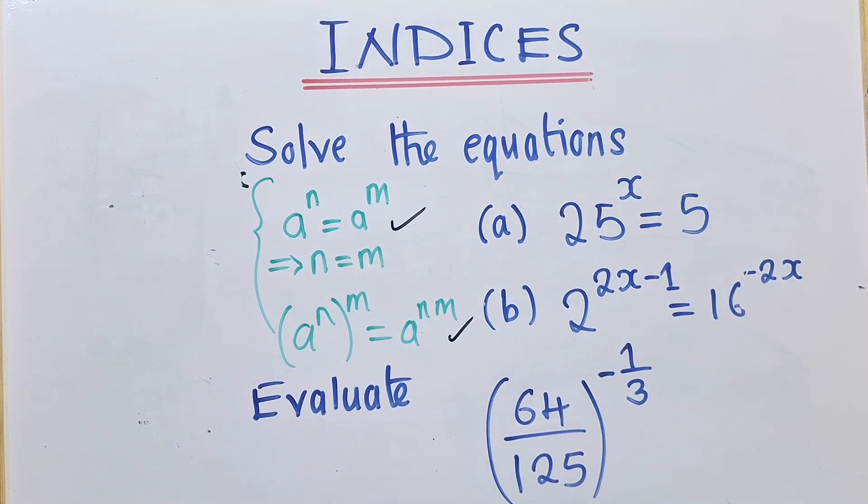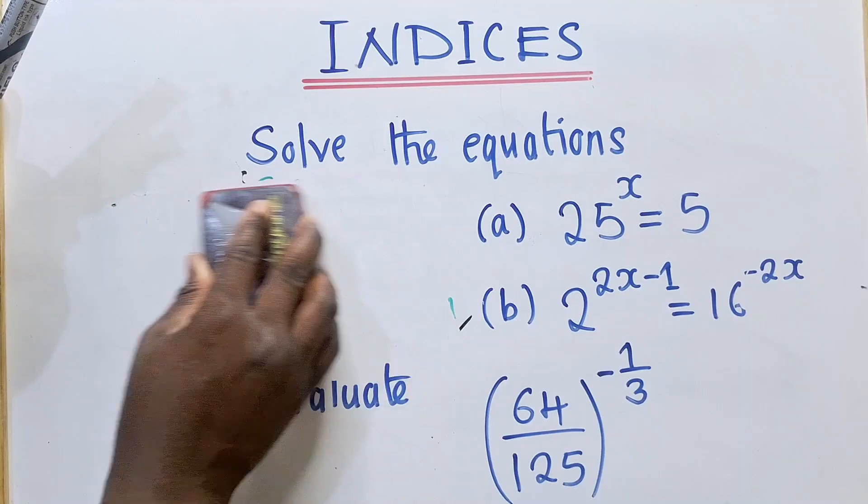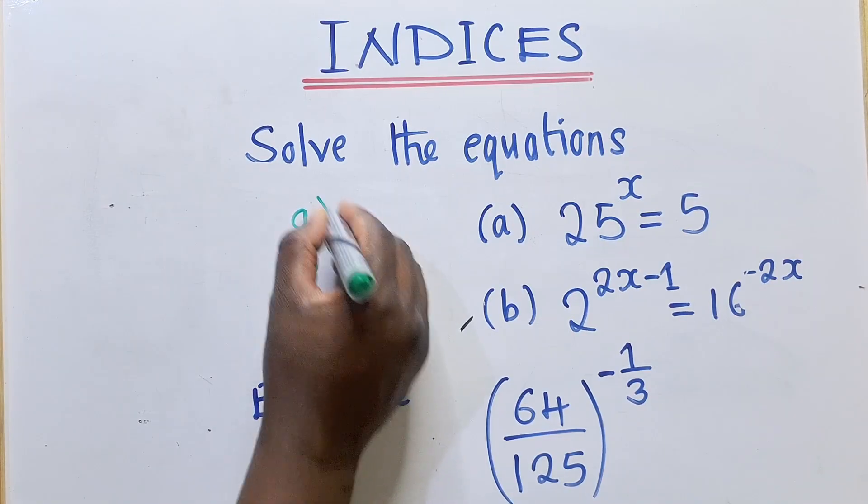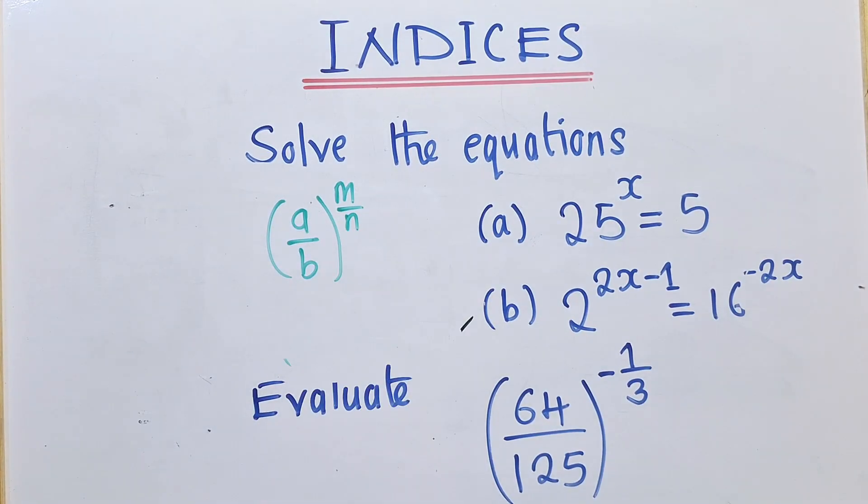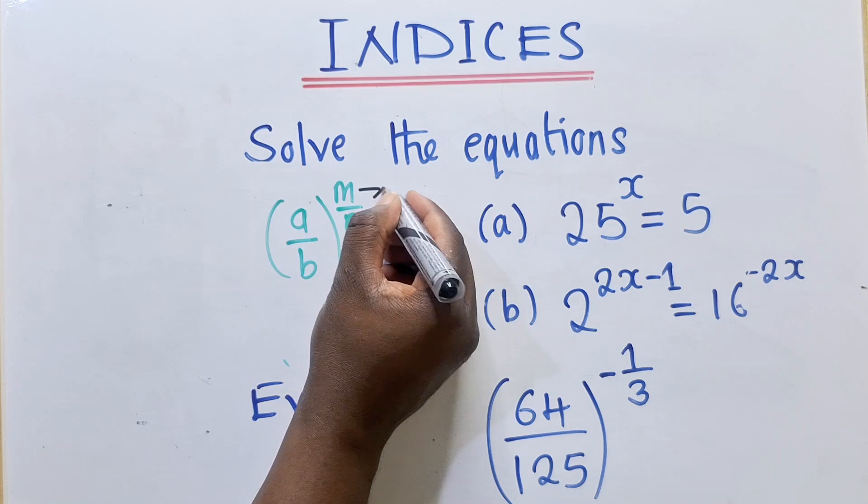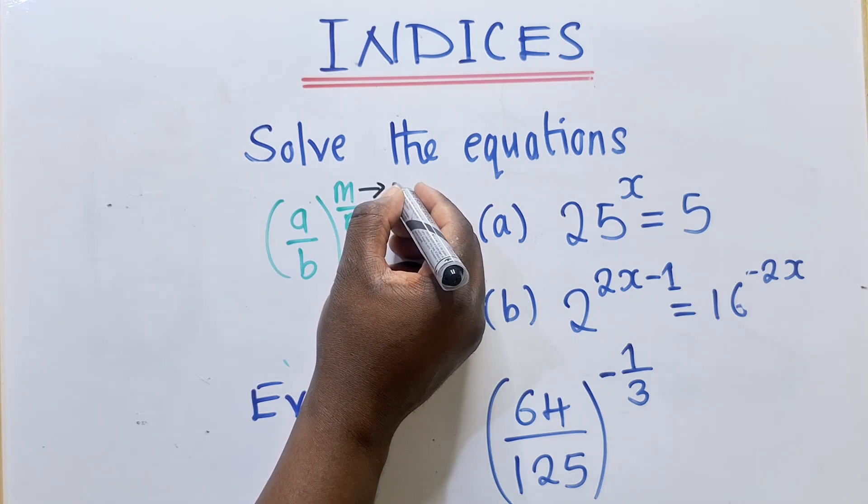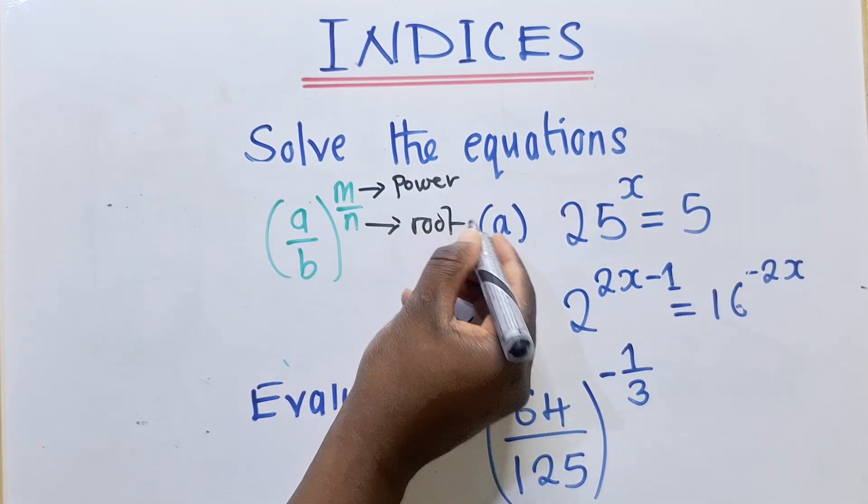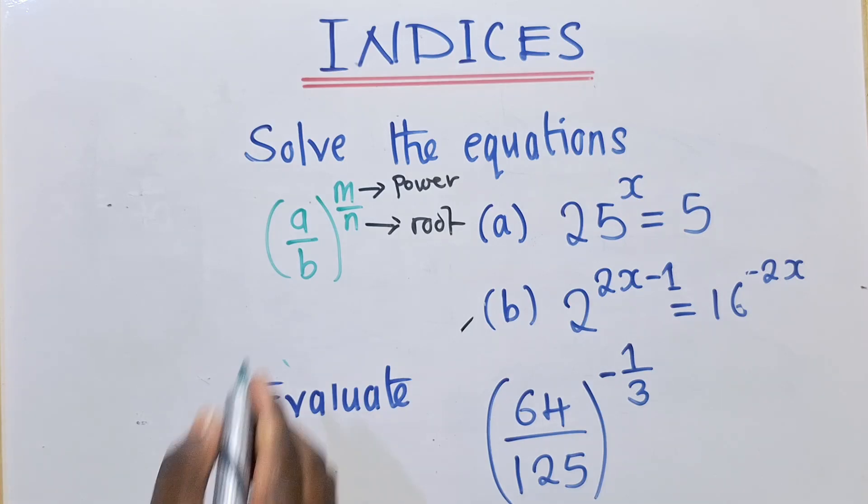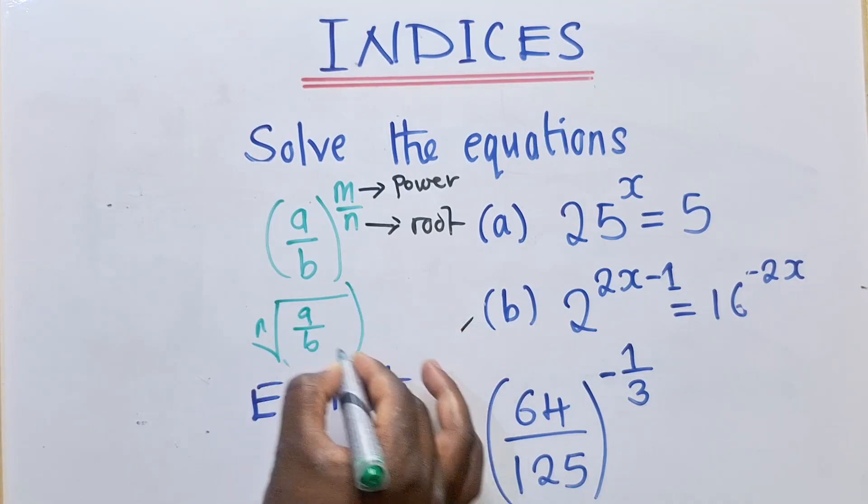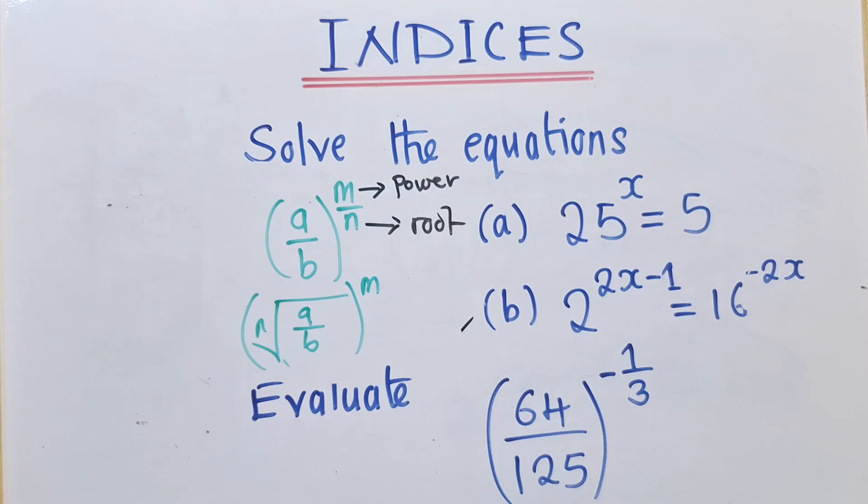So the question that we need to evaluate here, it's not difficult. So there is also a property that you need to consider. So when you've got A over B power M over N, this is the fraction rule. So for the fraction rule, the number which is on top means index or power. So we shall call this as a power. And then the number which is down here, it's a root. So what I mean is, the way it is here, it will be find the nth root of A over B, and then you bring M as a power right there. This is what it means.